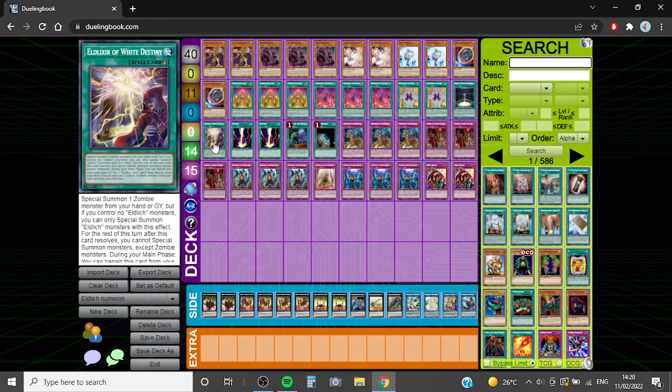So, White Destiny, you can use it to just bring back ElDLICH the Golden Lord on the opponent's turn. Why not? Protect yourself. And it comes in later in the grind game, actually.